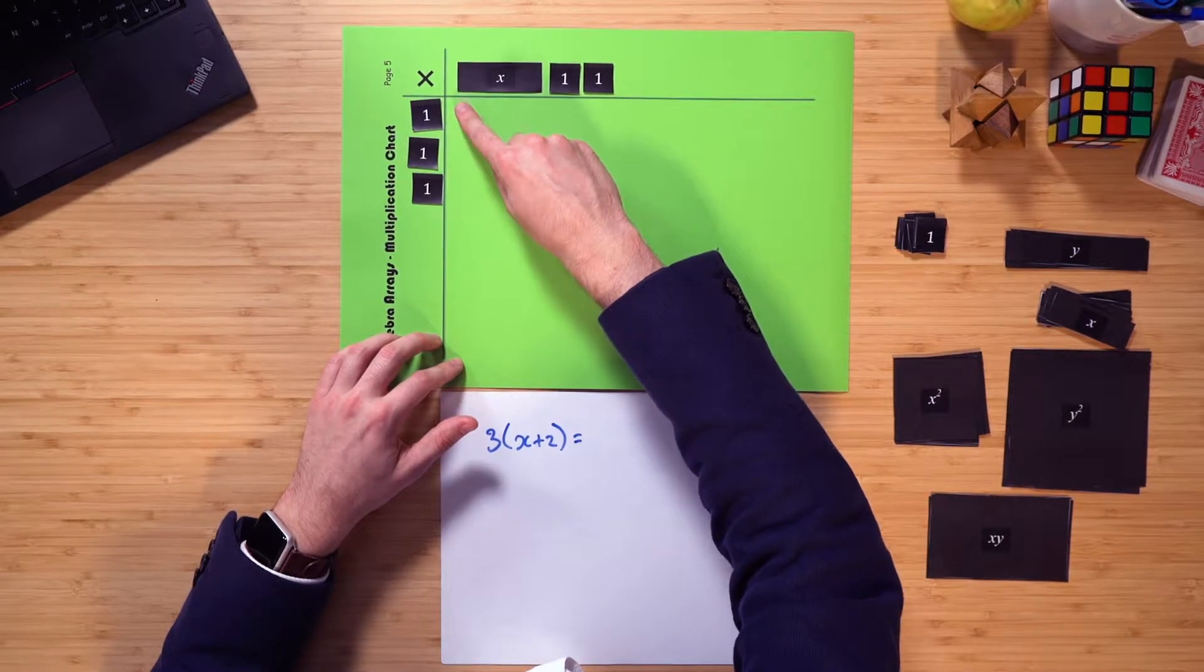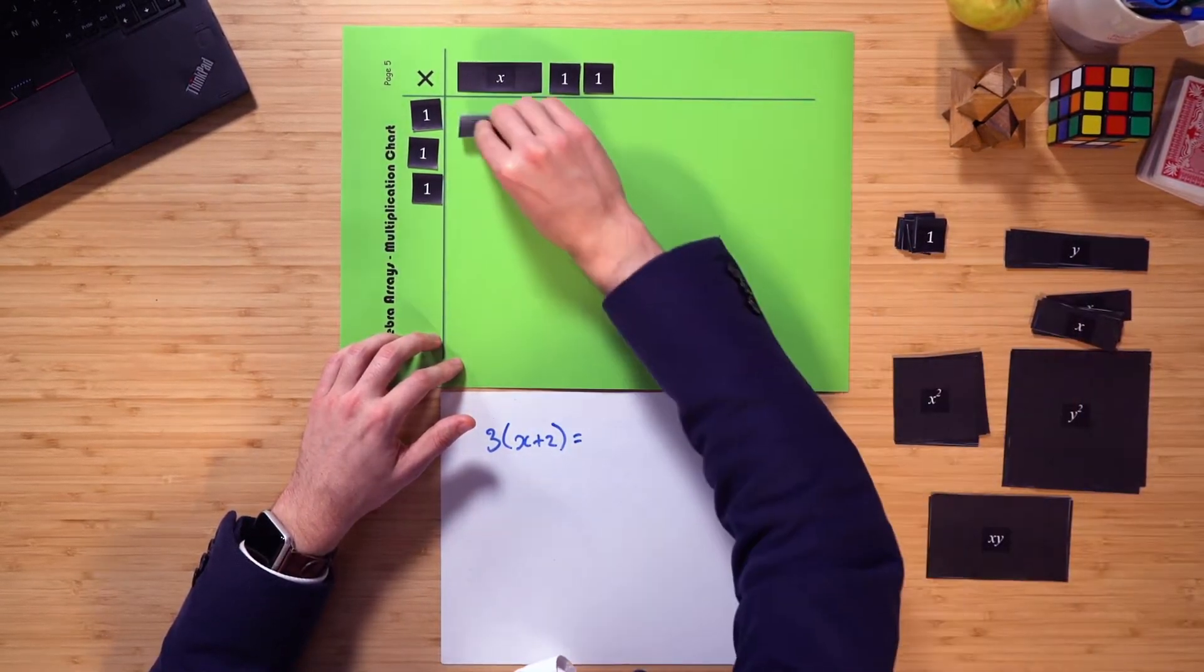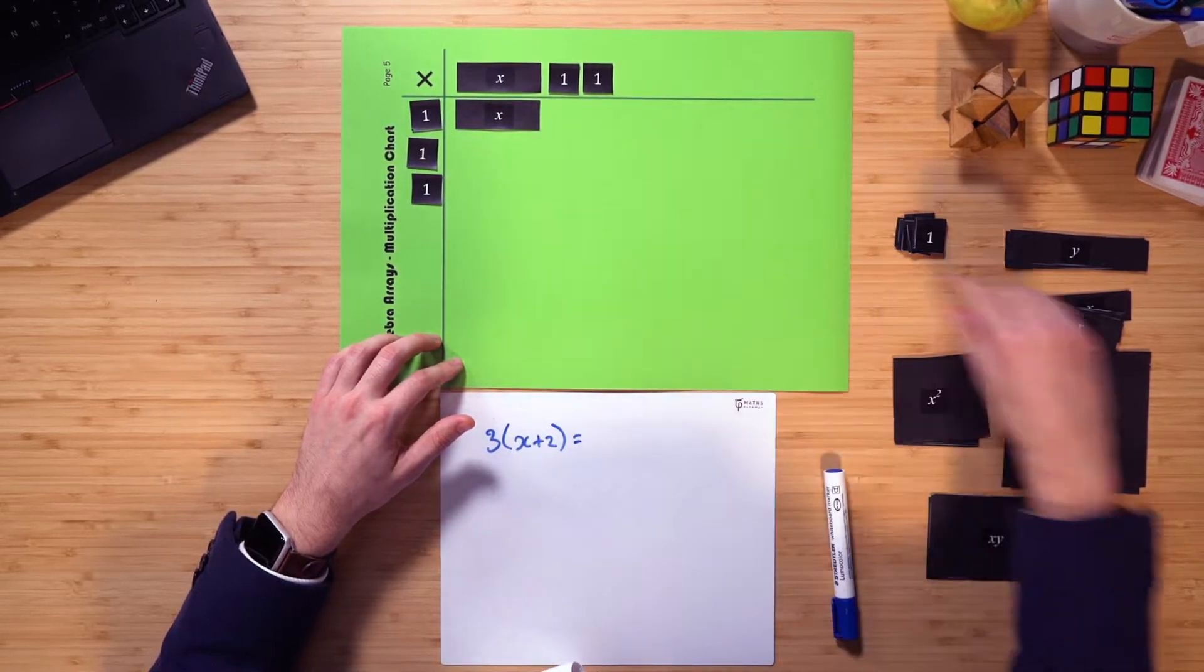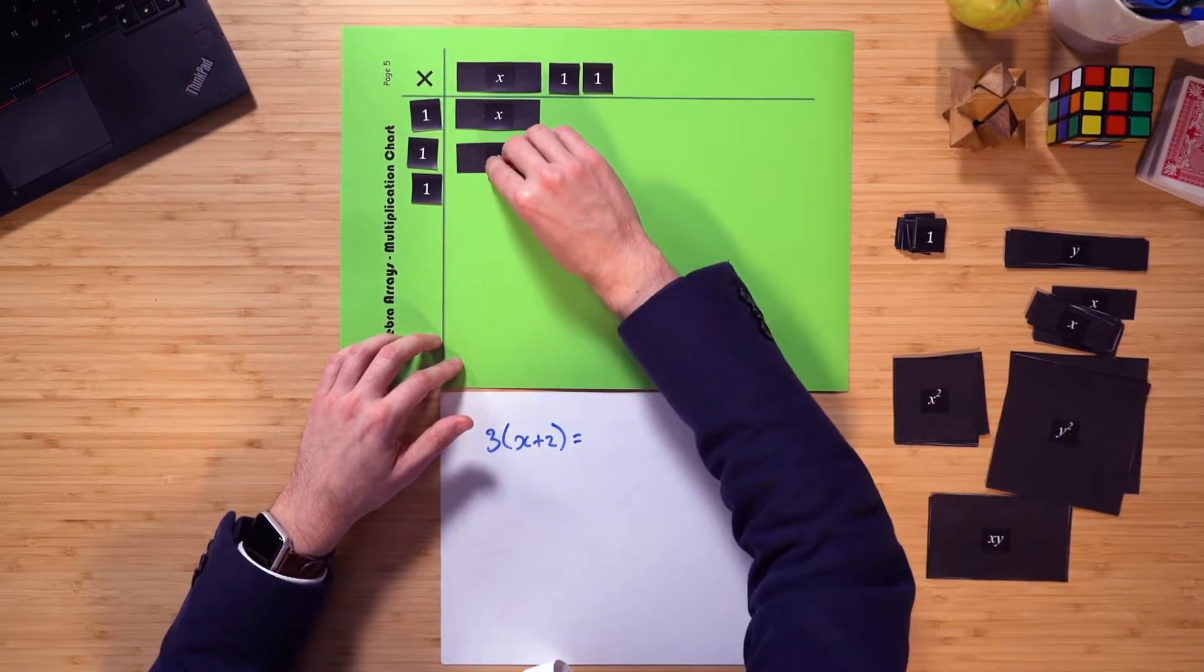Let's now go through and use the model to figure out what this actually is equal to. If I wanted to do this, I need to have a look at, well, what is this height and what is this width? Well, that's going to be an x, isn't it? Once again, what's the same height and the width as here? So that's going to be another x. And we go through and fill out the rest of the model.